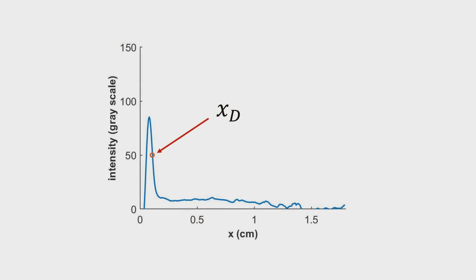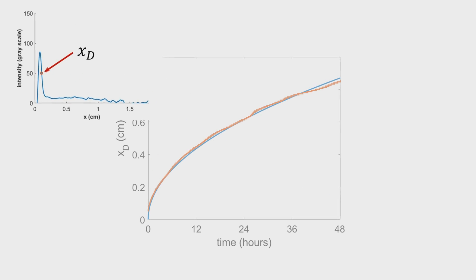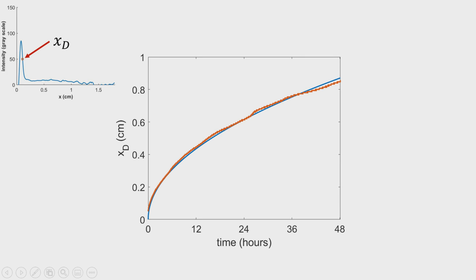To be more quantitative about it, let's look at this point I marked on the intensity profiles. See how things are changing pretty rapidly at first but then they slow down? The slope of the curve gradually decreases, which is typical for diffusion.